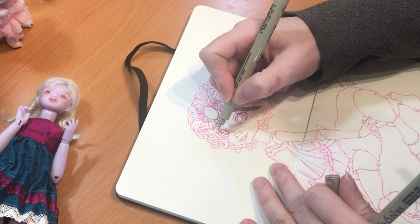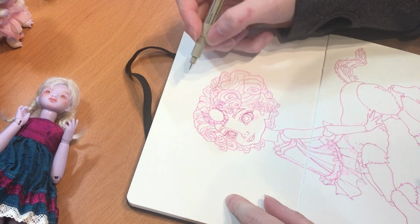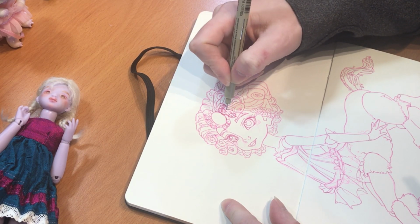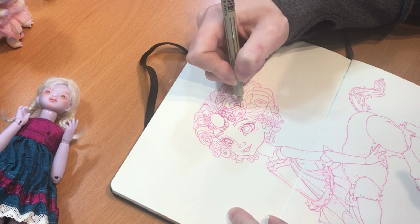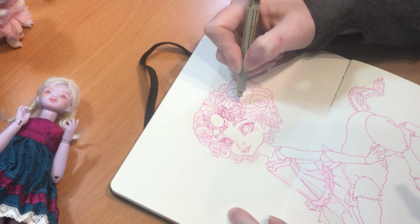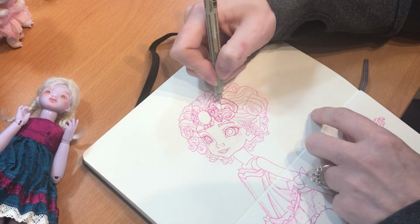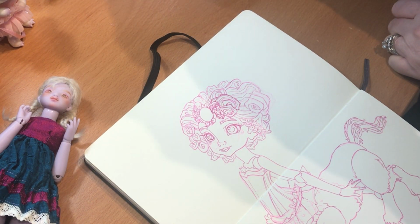And now here, this is inking, and I think I deleted the first part where I'd done a pass with a Sakura Micron Pigma fine liner, and in pink, or rose, I think is what they call it if you buy it. And so that video looked almost the same because it was the same color as the colored pencil I'd drawn it with. But here I'm going over and adding a little more variation and interest in the line work.